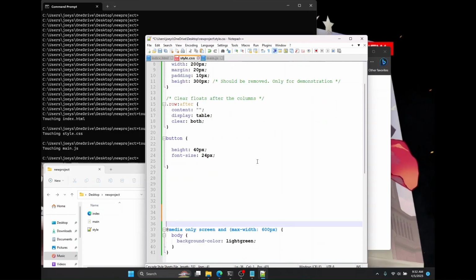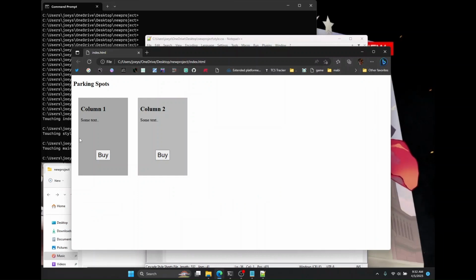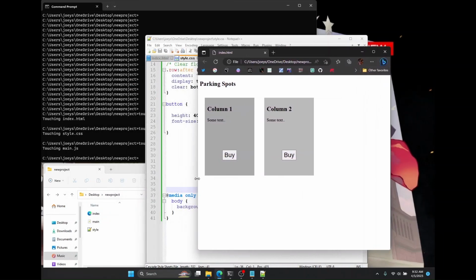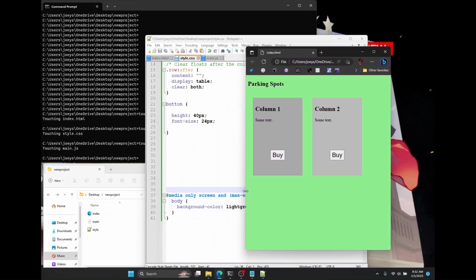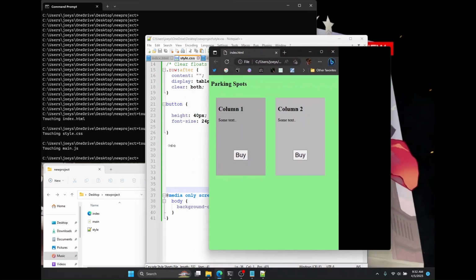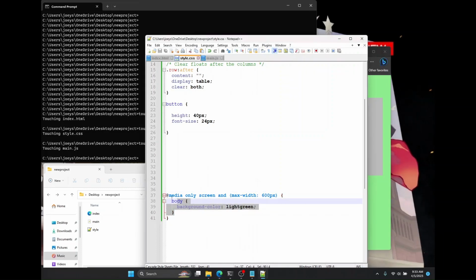And this is done using something called media queries, and you can see here an example of that on lines 37 and onward. And now when we save the style sheet, this is what it looks like on the page, and you can see how things shift when we resize the window. This method is a lot more popular these days because you don't have to maintain a separate website for multiple devices. So in this example, the background is turning light green because it's supposed to do that when the width is under 600 pixels.